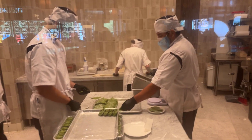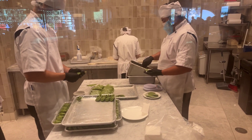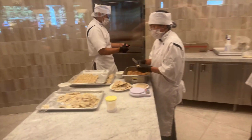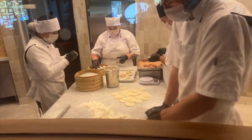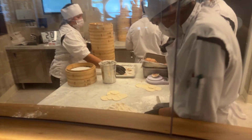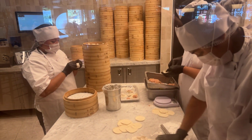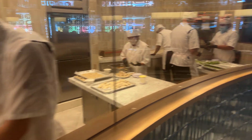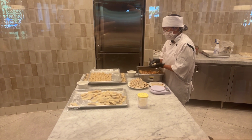Alright, I'm going to be a little intrusive since we got a few minutes here while I'm taking care of the bill. This is the open kitchen. I'm assuming they're making spinach wontons here. Pork dumplings, probably. There's some buns. And some more buns. And they really crank them out. I guess those are wontons. I hope I said that right before.